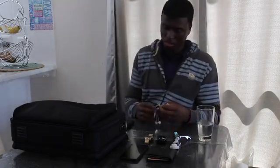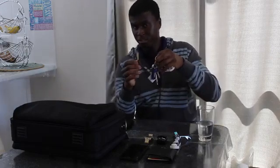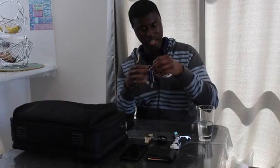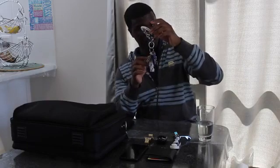Also, I used to have a Cash Money key ring on my keys, except the downside is that I lost that Cash Money key ring. It would have been very cool to have on this, except I lost it and I can't find it again.